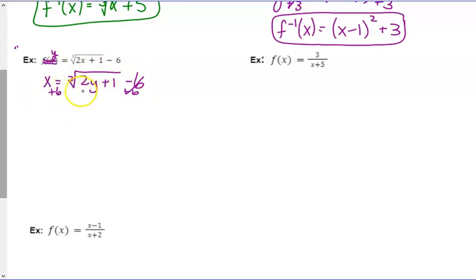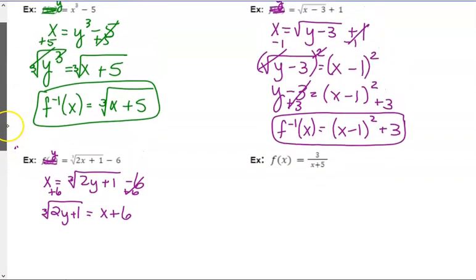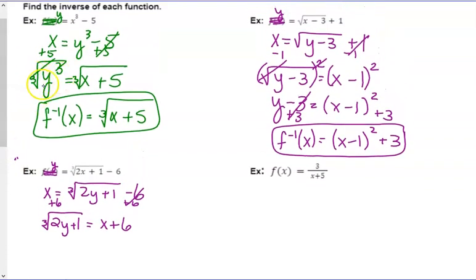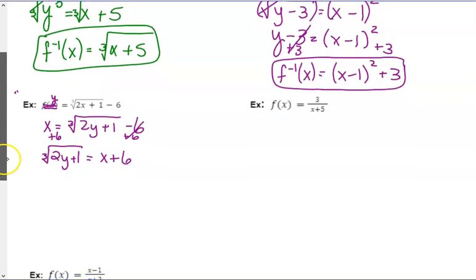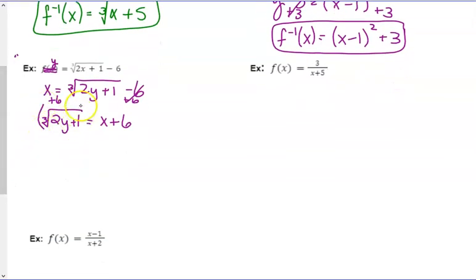I'm going to again flip sides here, so I get the cube root of 2y plus 1 equals, the best I can write that is x plus 6. And now how do I undo a cube root? Well, we just did it up here in the backwards sense where I had a cube, I had to cube root both sides. So if I need to get rid of a cube root, I'm going to raise this to that power, whatever that number is out front. That's the power I'm going to raise it to.